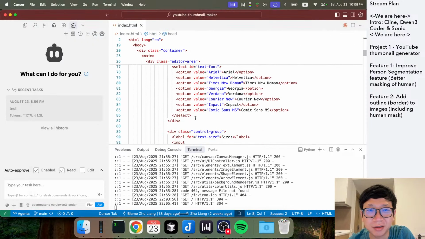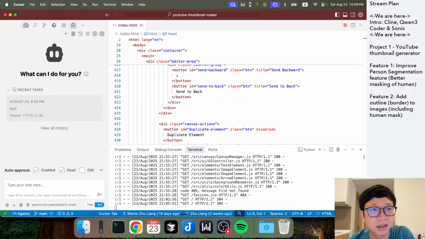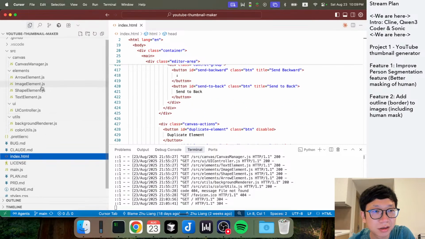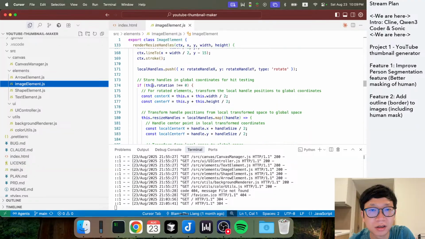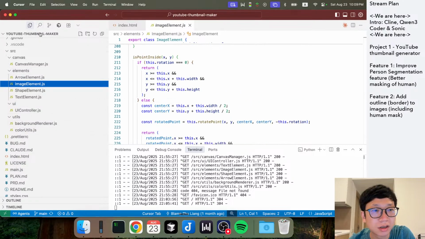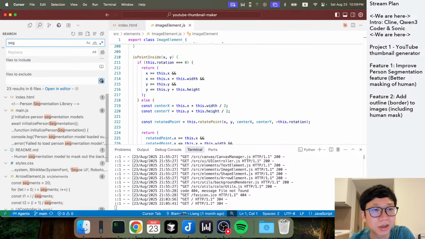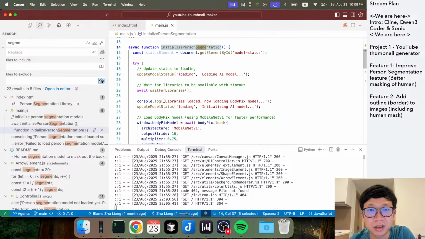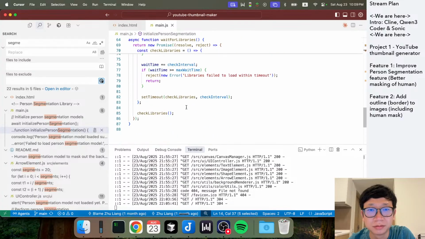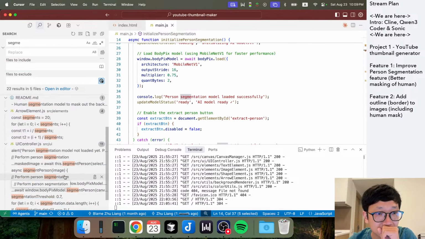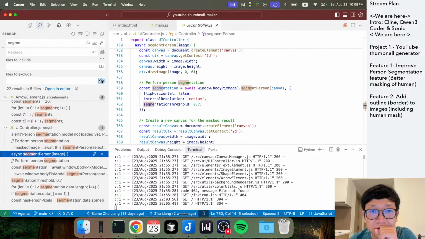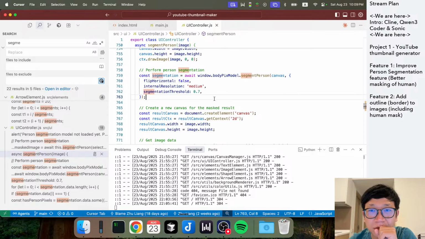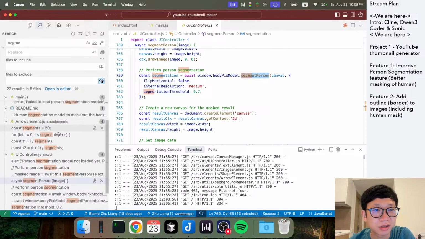Let me try to find where the segmentation feature is. Let me just do a quick search. It's in the main, and it's somewhere here.